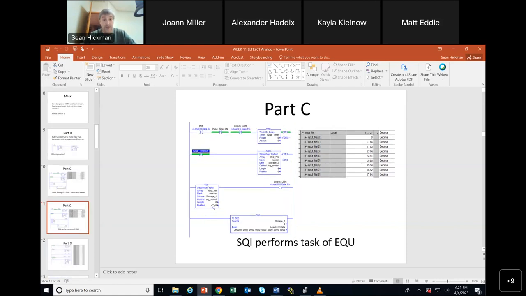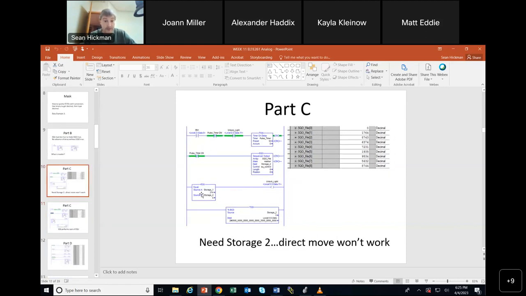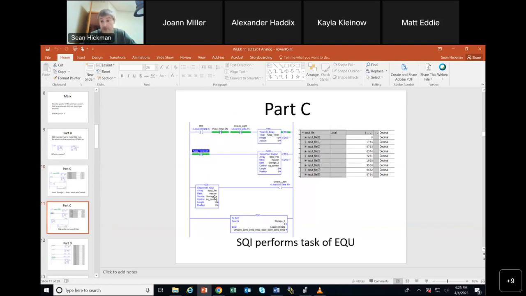The other way to do it was to use the SQI. Look, it's the same. This has equal. This has SQI. The difference is the combination lock numbers are in the SQI. In the sequencer, there's no numbers. It doesn't need any numbers. This is just getting done. Bang, bang, bang, bang, bang. 1, 2, 3, 7, 8. There's no numbers in here. It's just going to a new position that doesn't actually have any numbers in it.